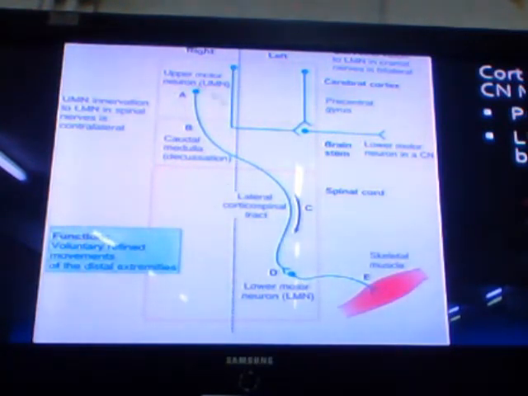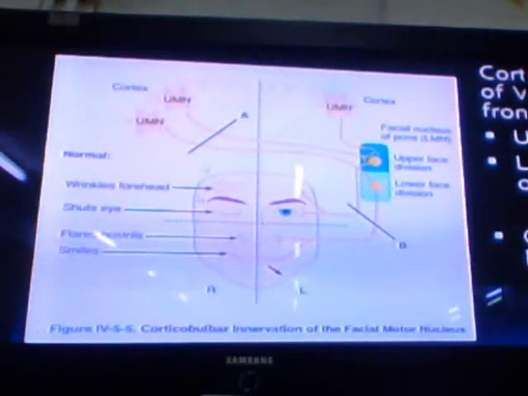Generally, as it relates to the spinal cord, the lower motor neuron will get innervation from an upper motor neuron on the other side of the brain. But as it relates to your brainstem and your cranial nerves, these motor nuclei will get innervation from both the right side and the left side, bilaterally. So generally, if somebody has a stroke, there usually isn't any problem with their movement. If you get a stroke, you should still be able to do general stuff with your mouth, your eyes, etc. Except as it relates to the facial nerve, there's a little difference right there. Okay? Now what is happening to the facial nerve?